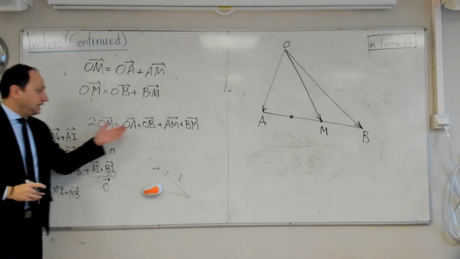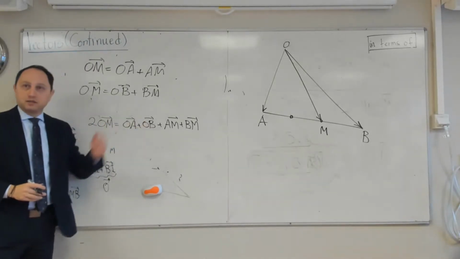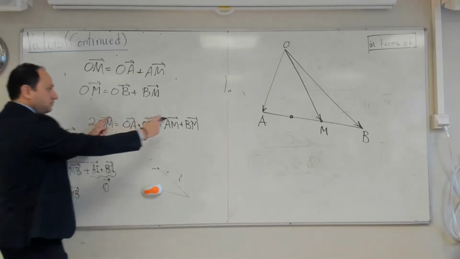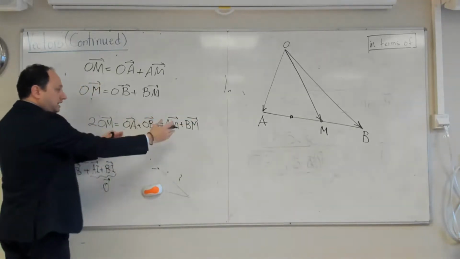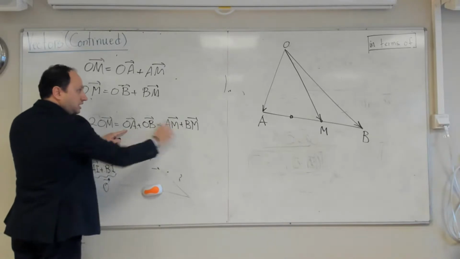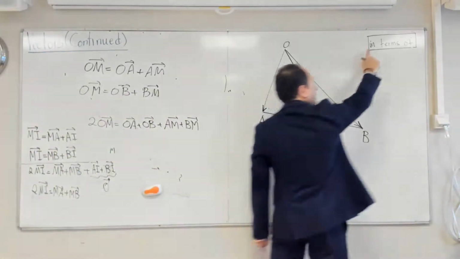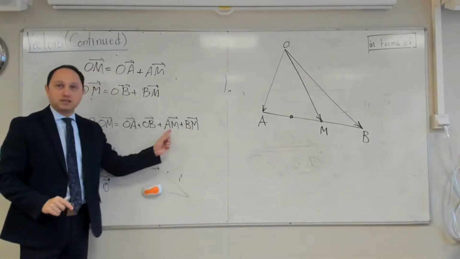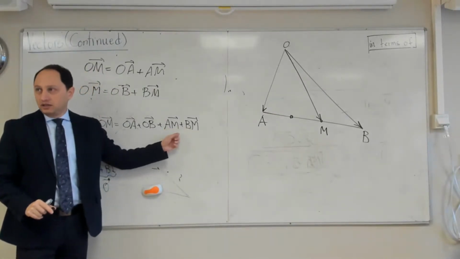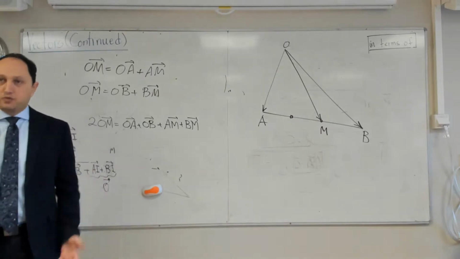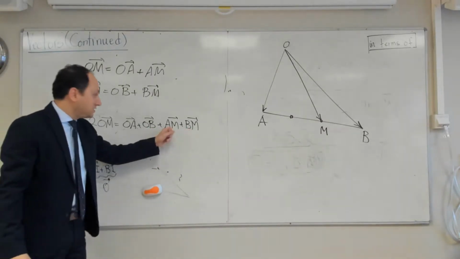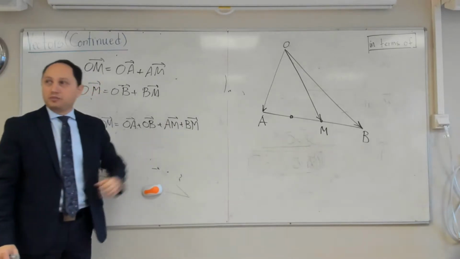But it is not the one that I want in the problem. Why? Because I can divide by 2, then I can divide this by 2. But on the right-hand side, I have more terms. But I told you, write it in terms of OA and OB. So it means that these are something that shouldn't appear there. Yes? This is the reason that this problem becomes hard. Because I need to get rid of this. But it is not that easy to get rid of this combination now.